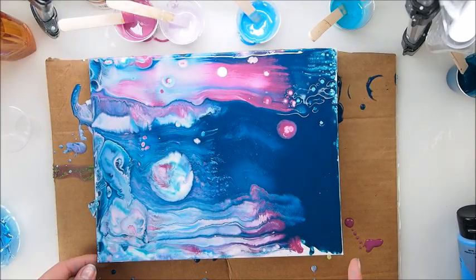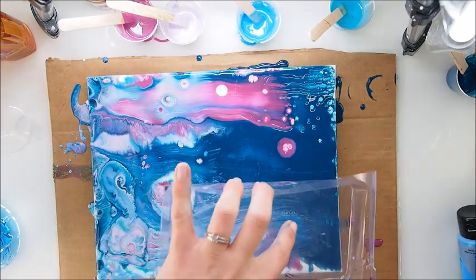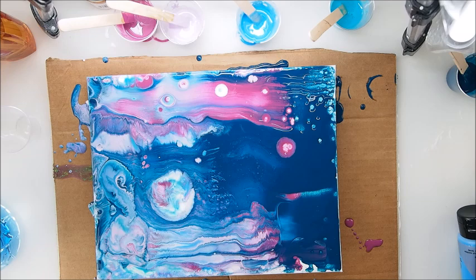Oh, what about if I move it a little bit? What will happen there? I think we have it already. What we have is what we have, I'm guessing. But yeah, that doesn't do much. I think once it's swiped, it's swiped. You know what? I do love it, let's face it.